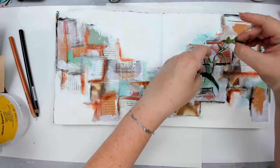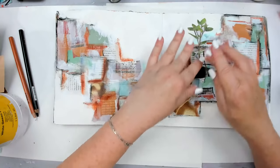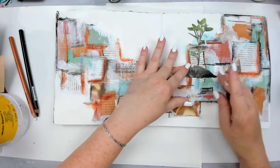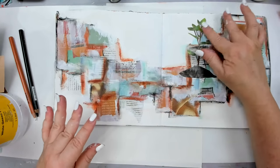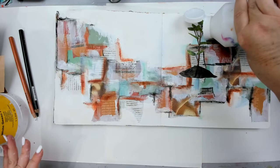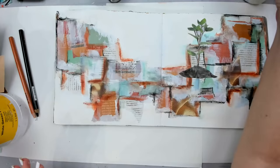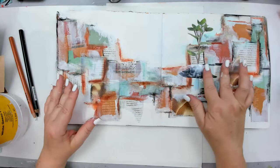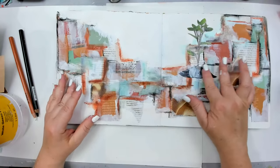So I was lucky that I could find two of these plants. Somehow this advertisement was in two different magazines. So I used this one as well for the other one. And I'm going to show you what I did with it. So, okay, let me just do this here. And I just want to seal it. Okay. So, oh, there we go.